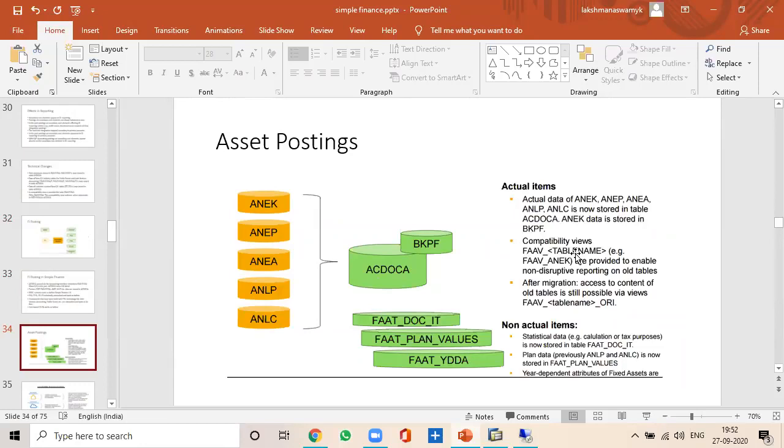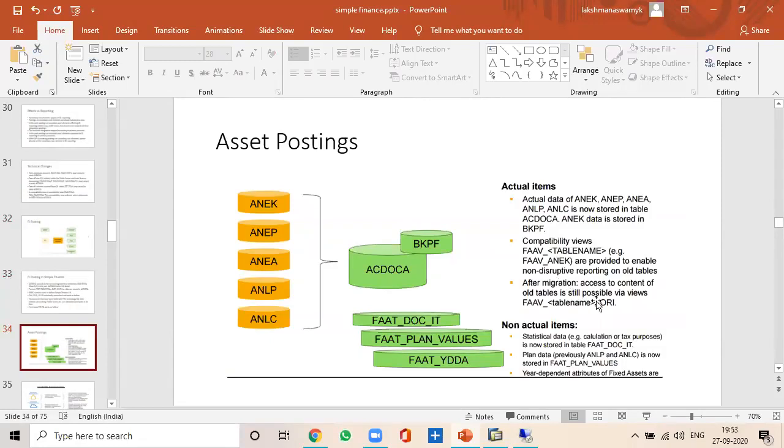For example, for the previous table ANEK, the compatibility view name is FAAV underscore ANEK, provided to enable non-disruptive reporting on the old tables. Non-disruptive means without interruption. So the data built in the old tables is also available for the purpose of reporting, not for anything else. That's how the investment in the previous ECC is also safeguarded.